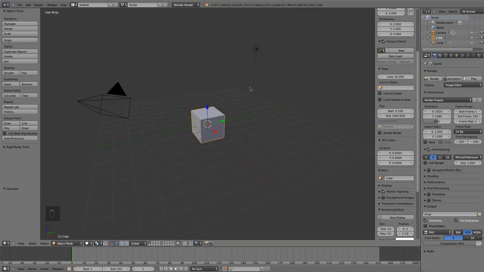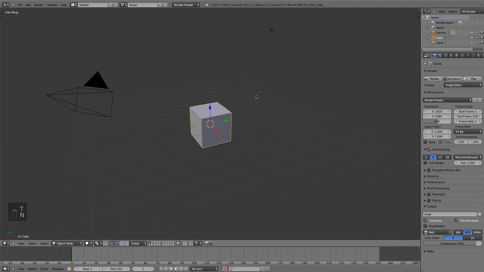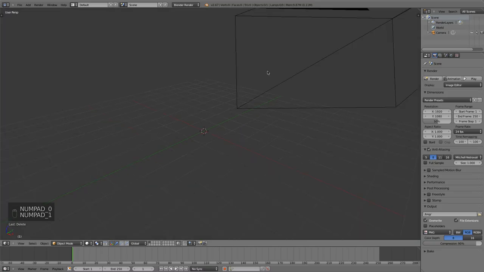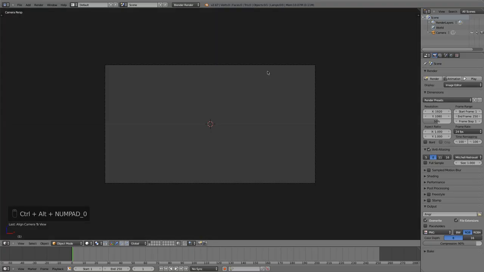So here we are in our default scene. I am going to hide those two tabs, hitting T for that one and N for this one, bringing them in and out. Also notice that I did turn on screencasting this time so you can see what keys and mouse buttons I'm pressing at the bottom here. I'm going to delete the default cube and the default light because I don't need a light source for this. I'm going to hit 1 on my number pad, and then Control Alt 0 to bring the camera into the front view so I'm looking straight on.